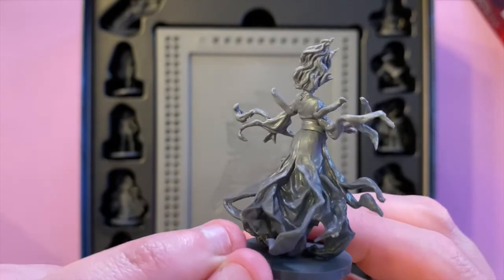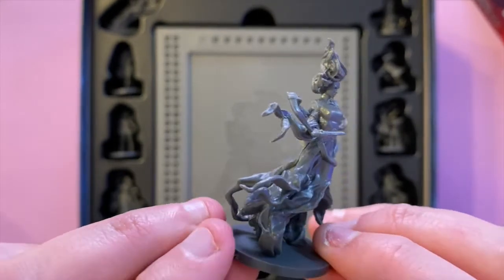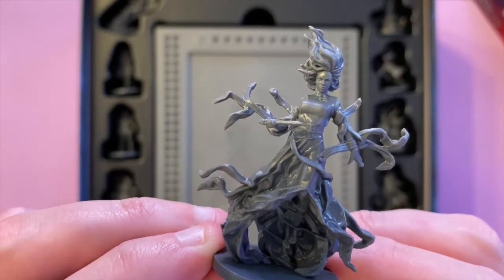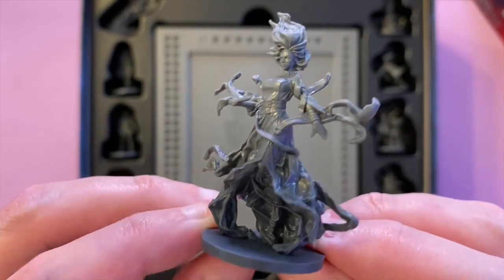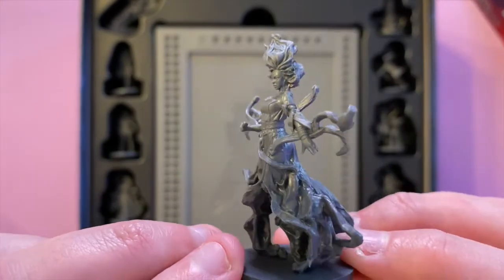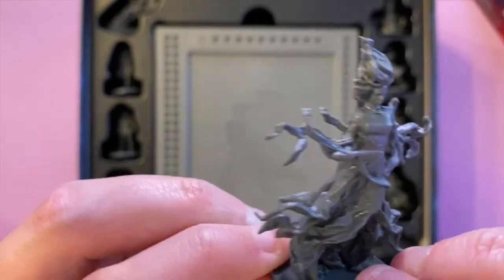And it's just, I mean, look at it. It's just incredible. The flowing of the scope, the arms reaching out, the shackles of the straight jacket, the knife she's holding in there. I don't know if you can see the knife there, and the hair, and it just looks incredible. I love it.